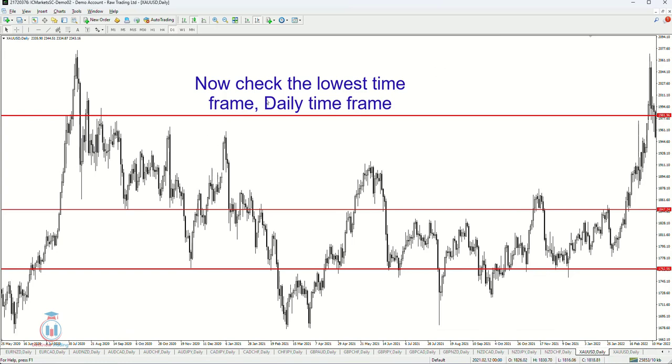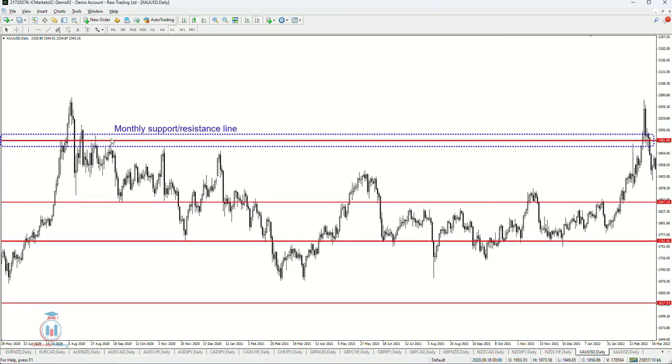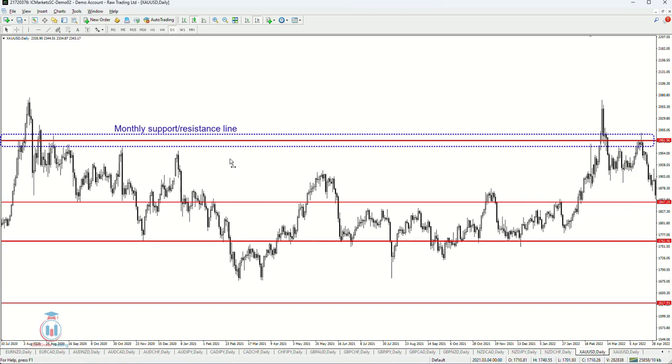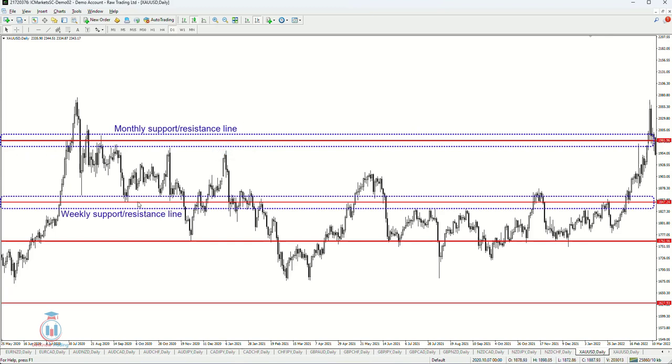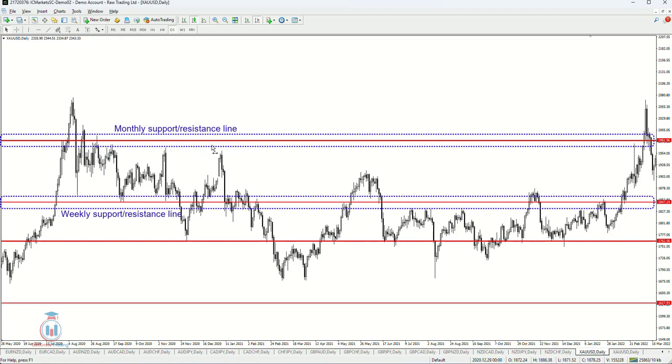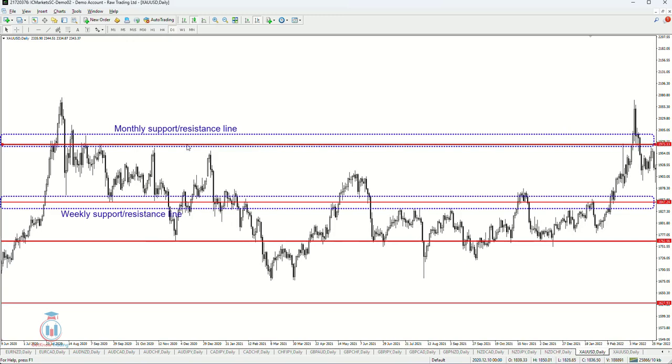Okay, we are currently in here and we can see how this looks. Currently we have the monthly time frame visible here. This is the monthly horizontal support and resistance. This is the weekly. So we can first check if the lines are touching the area correctly also on the daily. If not, we can fix them a little bit better. For example, we could move this one a little bit down just to touch these wicks and also the open and close prices of these levels.